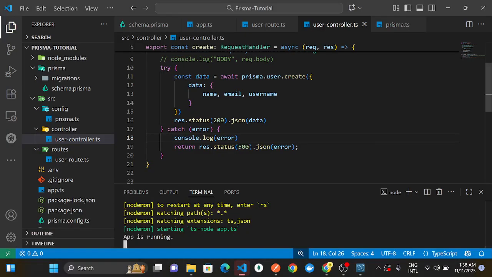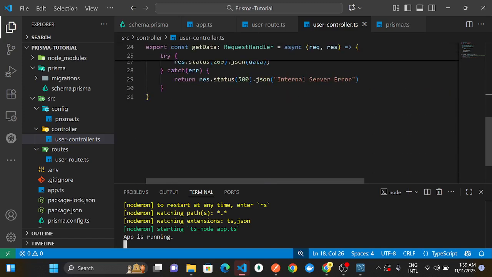I've come to the end of this. So I think you have learned a lot on how to connect your database to your URL, to how to connect MySQL, Prisma, Node.js, TypeScript, and MySQL all together to perform the operation.